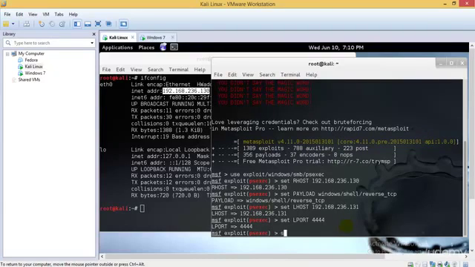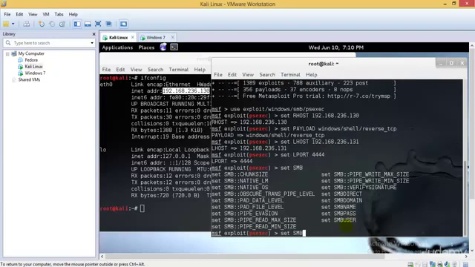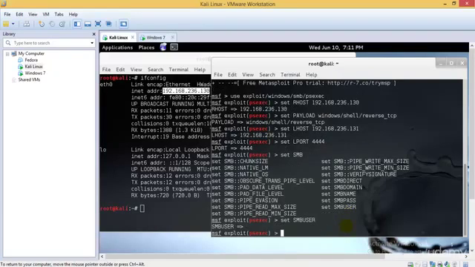And I'll be using the SMB user, so I'll set SMBUser. Okay, so we have SMB, so I'll be using set SMBUser, and I'll type victim. I want to select it to be the victim. Let me check.